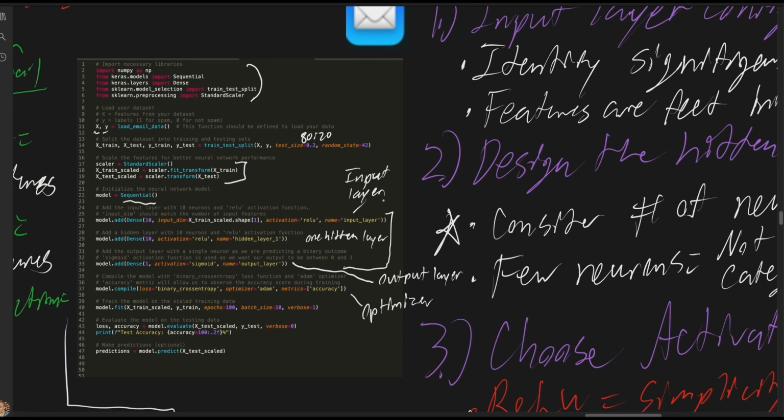And we are fitting the model by training it on the scaled training data, even if we're using one or more hidden layers. In this case, we're using one. We fit with the scaled X train and the y train with 100 epochs, a batch size of 10, and verbose of 1. And we evaluate the model on the testing data as well to check whether the model is actually creating the necessary predictions. Then we have the model predict based on the features in the test portion of our data set.